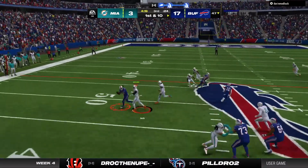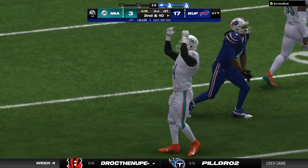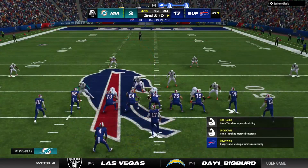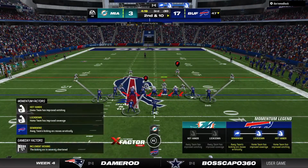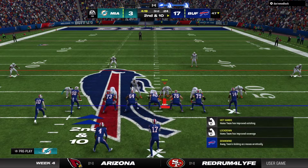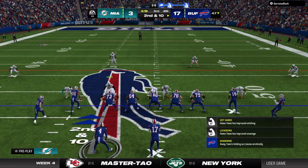Allen to throw once more. And that one drops down, incomplete. Good coverage there, forced the ball free, and it's 2nd down. To give you an idea of how accurate he's been throwing the football, we're in the 2nd half. That's just his 2nd incompletion. Well, if he's that locked in, that means everyone's locked in, because to me it's like throwing a no-hitter in baseball. The pitcher may get the credit, but a lot of people making plays behind him in the field.